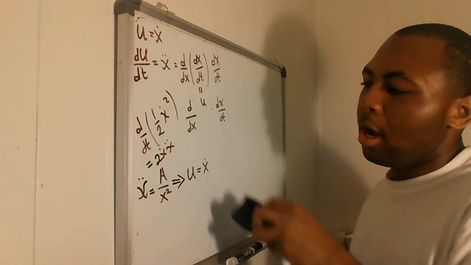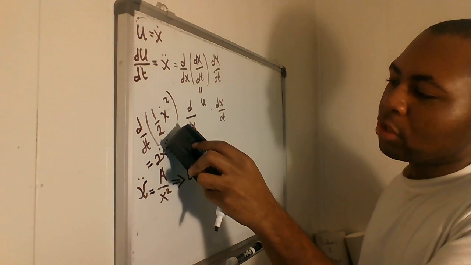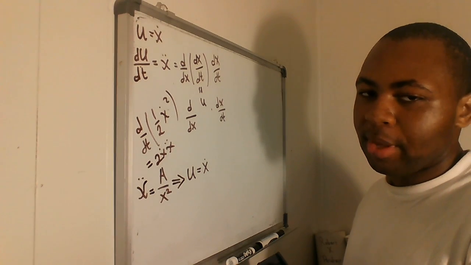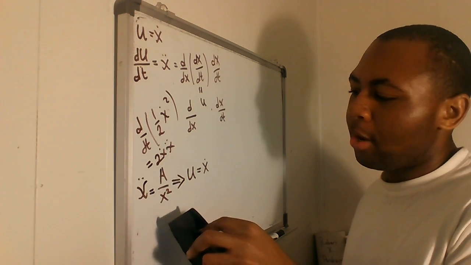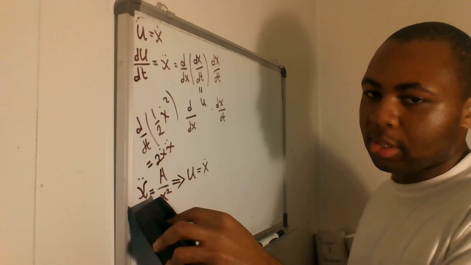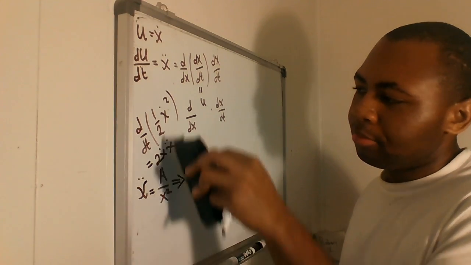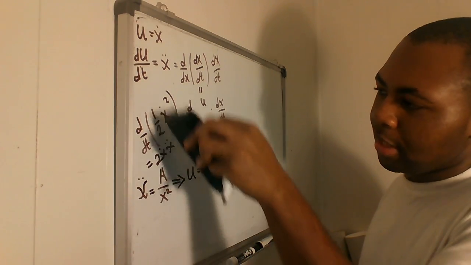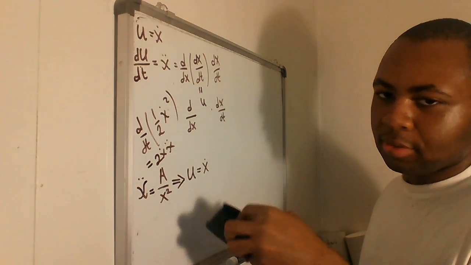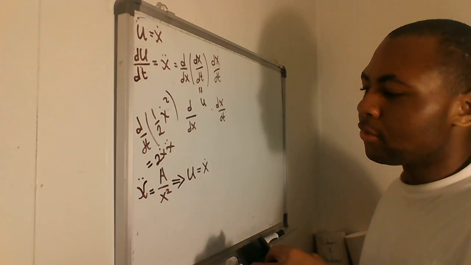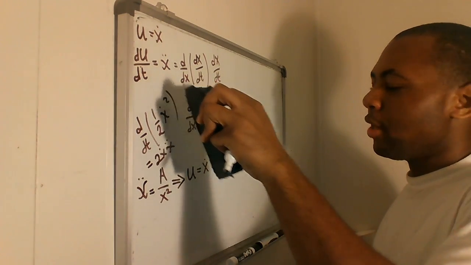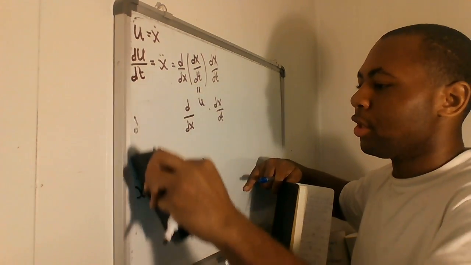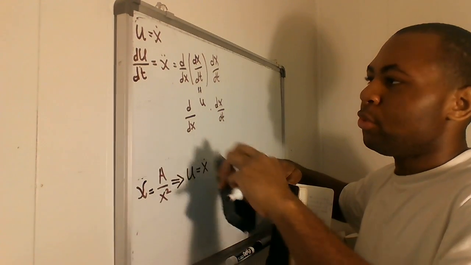This method is more related to a kinetic energy sort of method of solving this differential equation. It works because you already have an x double dot here, which is an acceleration. Then you just need an x dot, and then make this function look like this function, and then get rid of the dt's. But anyway, let me go through my logic by using the u substitution.